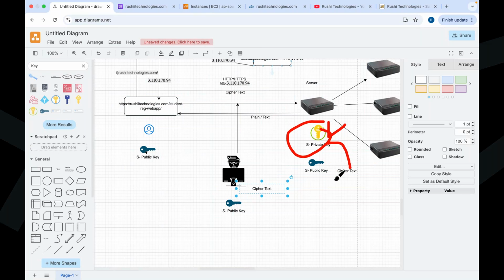But here also there is still a possibility of security issues. There is a concept called proxying, or phishing websites. You might have heard of phishing websites. People can act as a proxy in between.